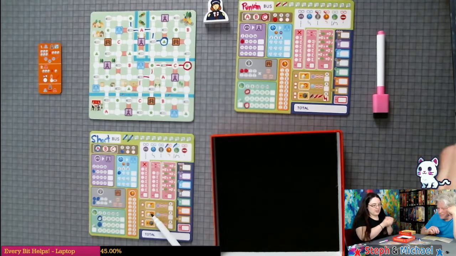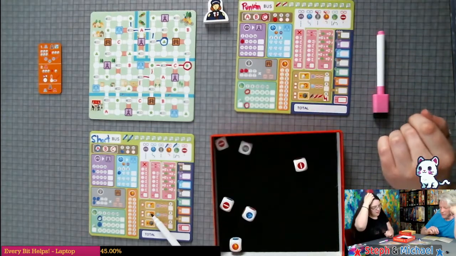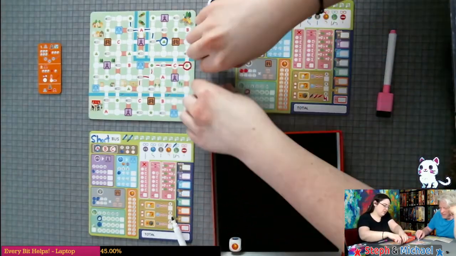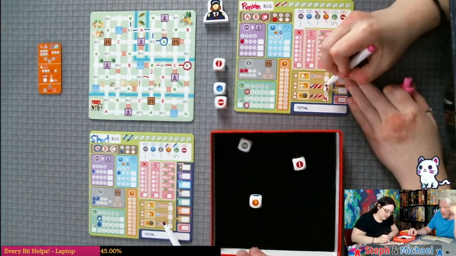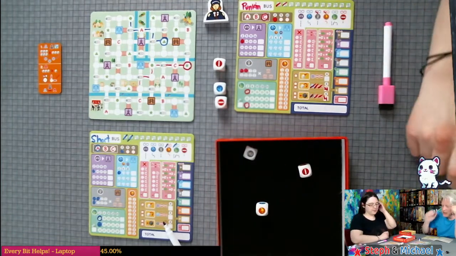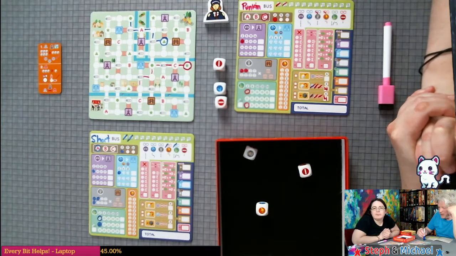Boom! Where am I going? I don't know. Oh, okay. I can get this bonus, so let's do it, because I can. Leaving me with these. I can take my stubby now while I have it. Oh, I do have two straights. You did gift me two straights.